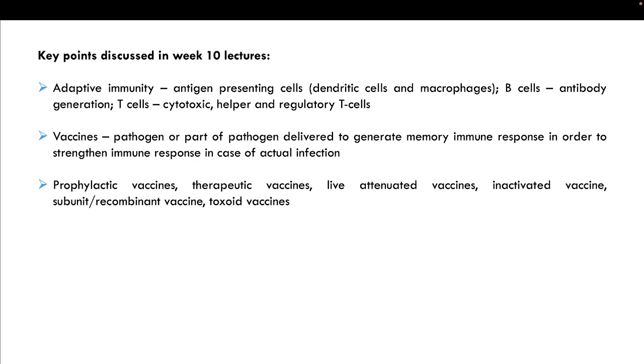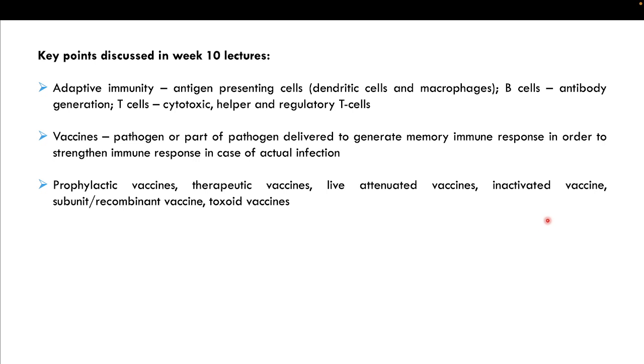But the advantage is, since your organism is now live, although it is attenuated, the body will generate a very strong immune response against this. So you don't have to take booster dosages if you are delivering a live attenuated vaccine. So given once, it will last for a lifetime. So that is one form of vaccines.